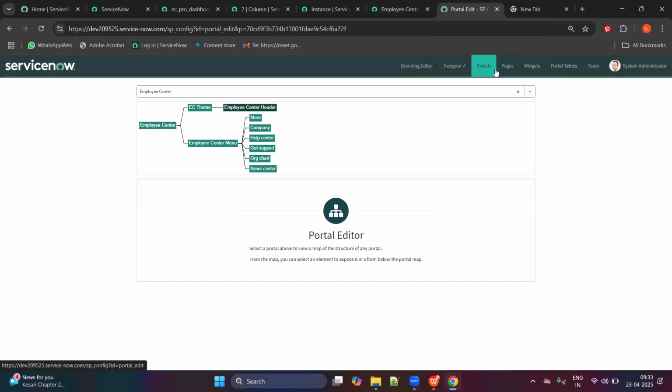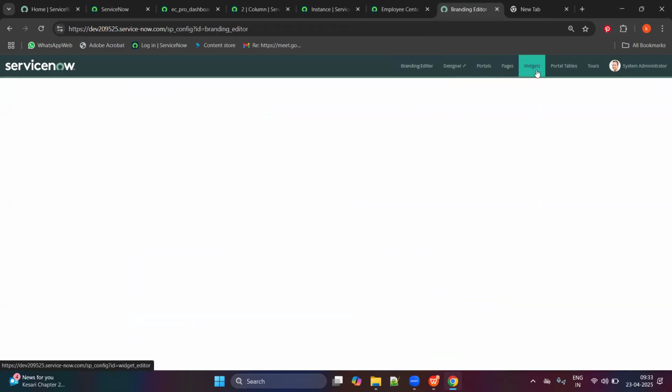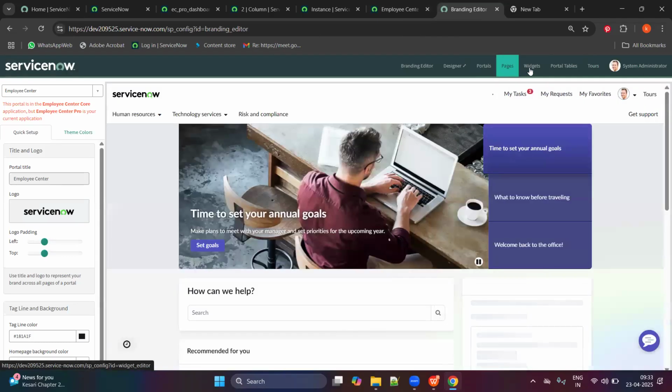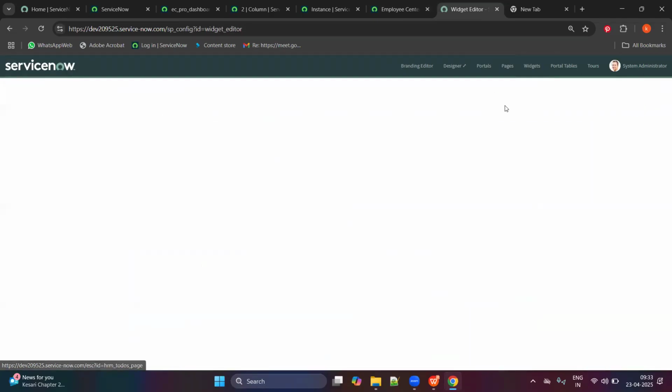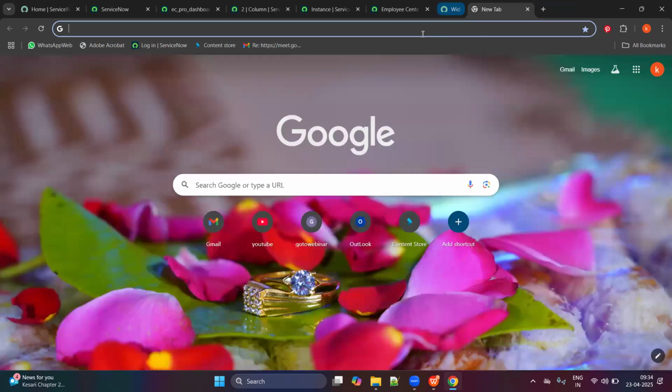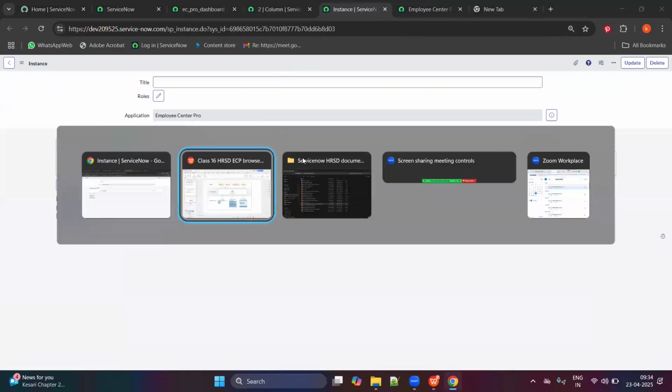Even service portal also we have covered. The only thing we will just have to understand is widgets more, right? This widgets is an important topic. I'm just trying to find a way to create a proper widget with the proper navigation, guys. I will check that. But today that's not the topic. Let's not deviate from the topic.